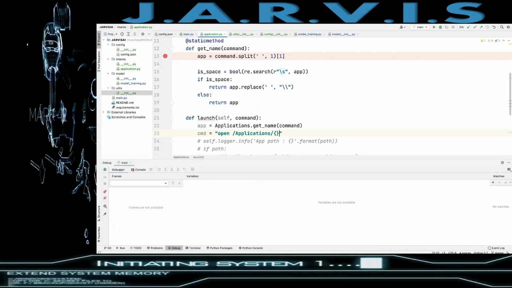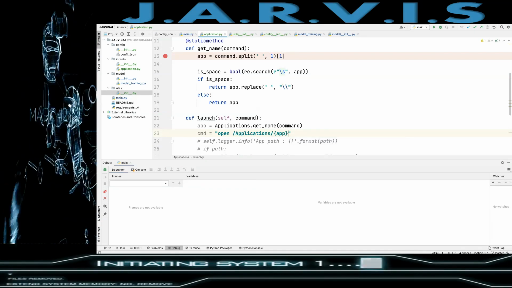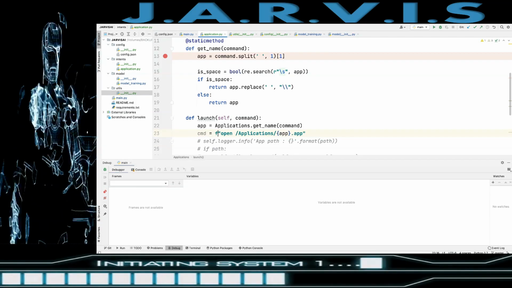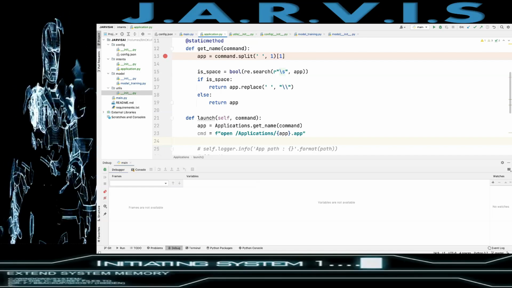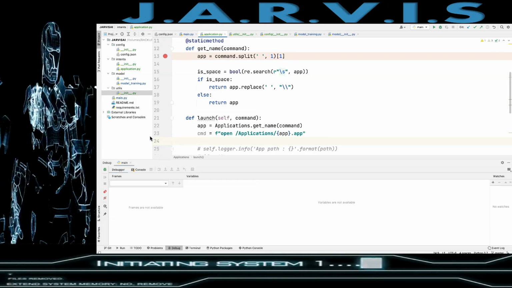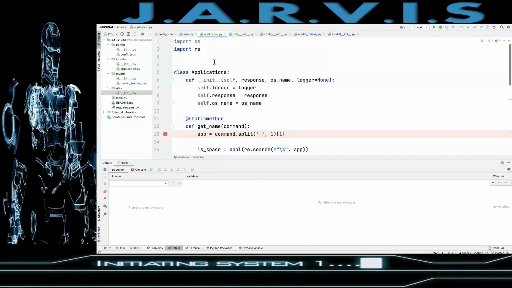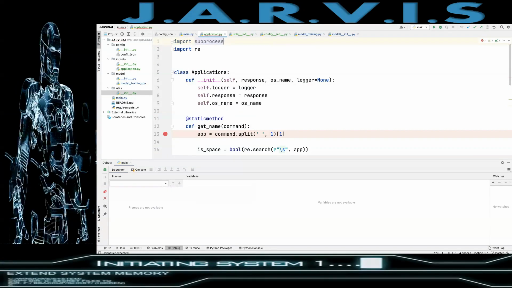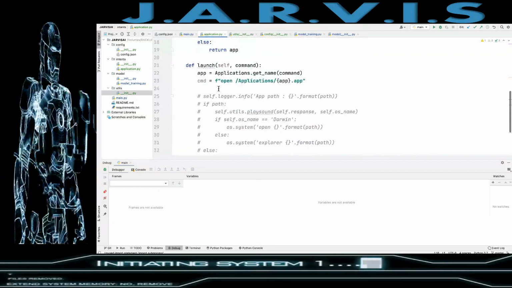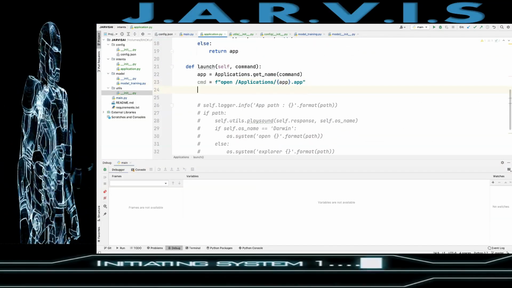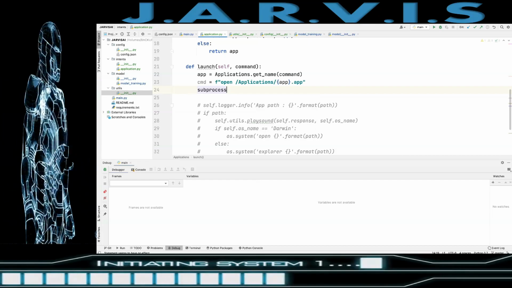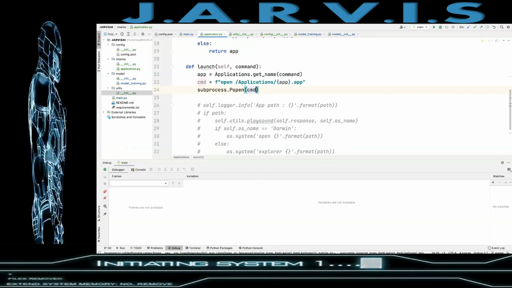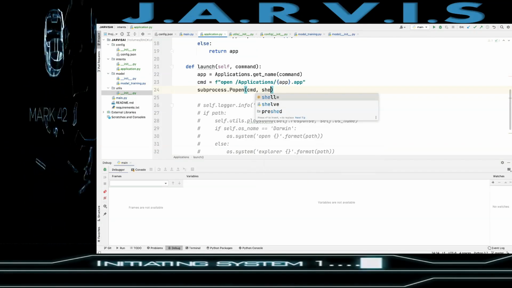Then we need to give the app name, as app string, and execute this command. For this I'm going to use subprocess. So import subprocess, and here subprocess dot Popen, cmd, and making shell as true.